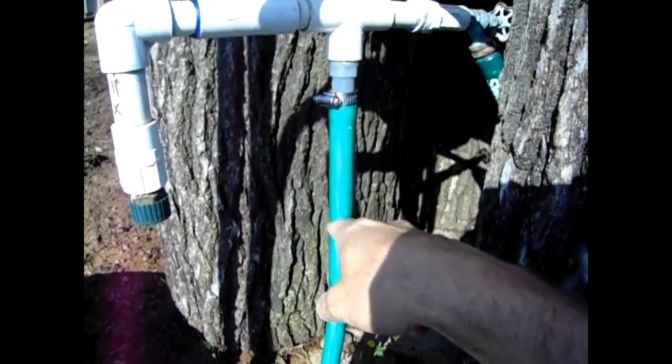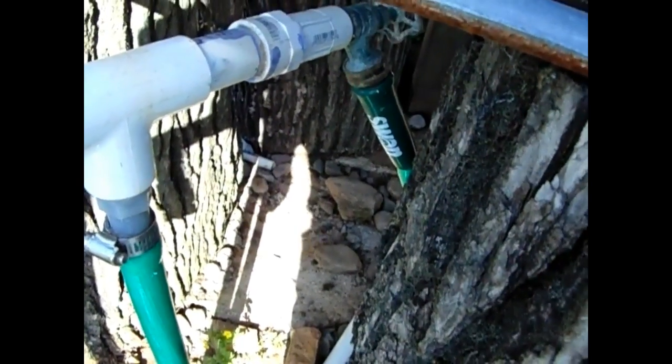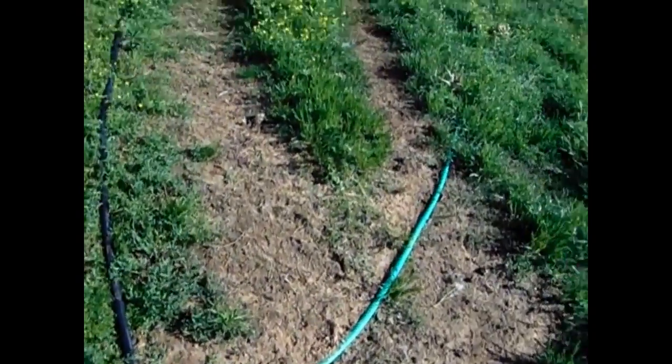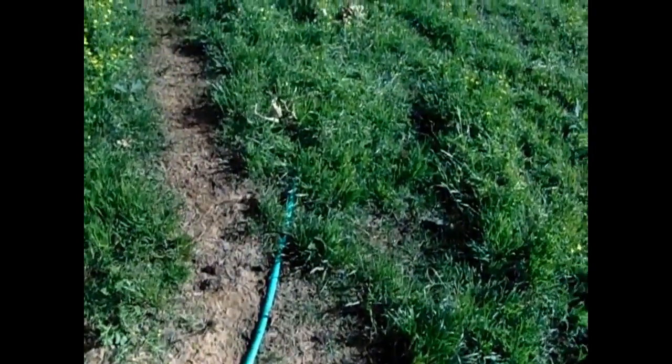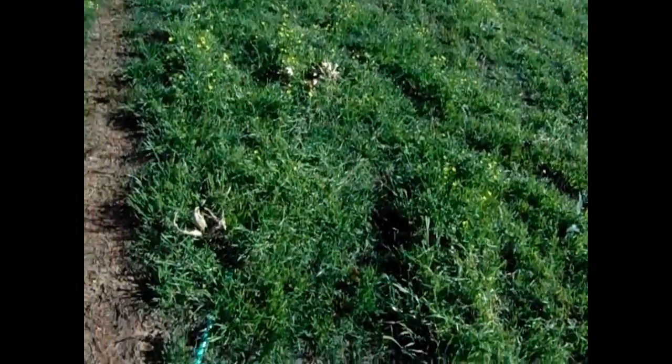This is one we have set up for additional waters. This one here is set up for the water right here, so when we have free-range chickens they'll come out and drink in this area. The one in the back — you can see — we just got a normal spigot hooked up to it, and it's actually set up for the turkeys right now. Giving yourselves multiple options for moving water by having multiple outlets is important.